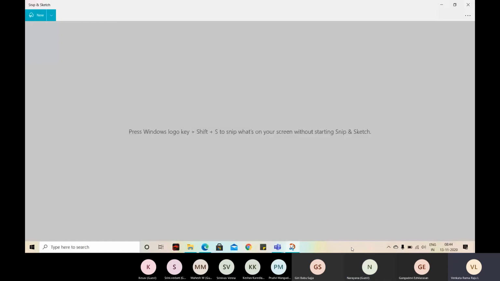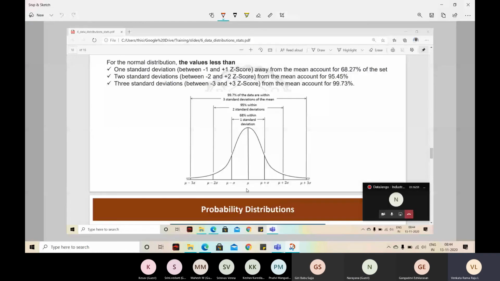Suppose that the mean is 7. We have seen that in the quiz, the mean is 7 and standard deviation is 1.2. Suppose that the data is normally distributed. When I say data is normally distributed, there are scores between, suppose, 3 to 10. I will take 1, 2, 3, 4, 5. So there is one person who got a 3 score, 2 people who got 4, and so on for 5, 6, 7, 8, 9, and 10.